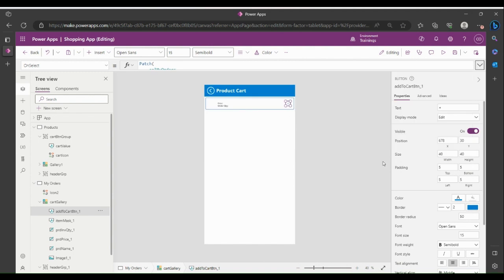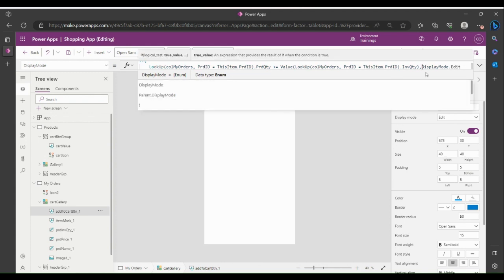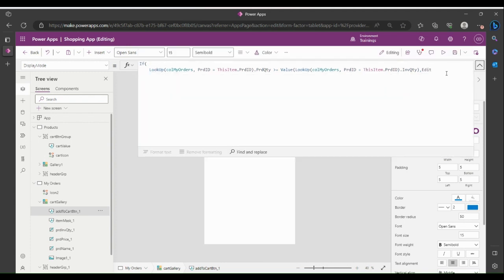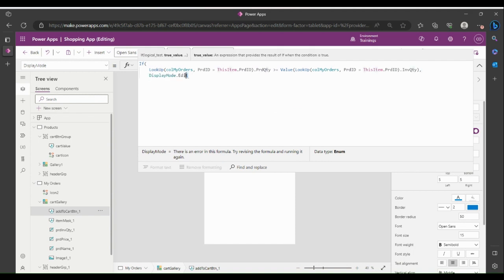So what we're going to do here is to go to the display mode property, and we're going to put this expression here and say if this is met, this is going to be DisplayMode.Disabled, no longer Edit.